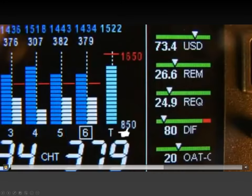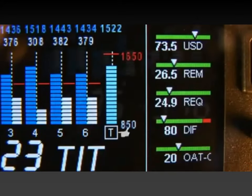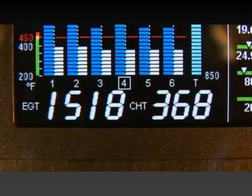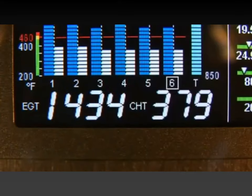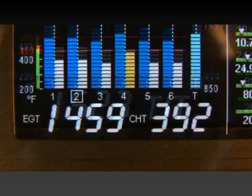This column will indicate this with a T below that column. Your EDM gives you a large numerical scanner information area that shows individual cylinder information at a scan rate you choose.